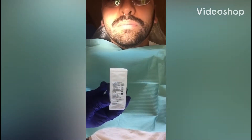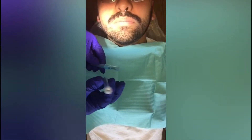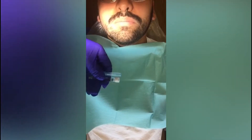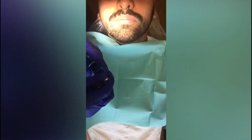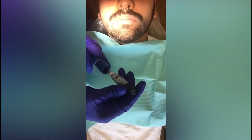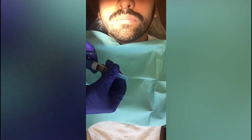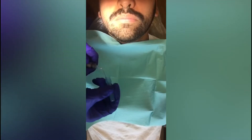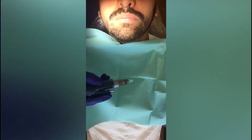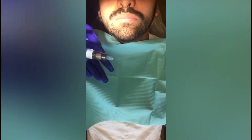We're using Auricix to numb this patient up for SRP, and this is what it looks like. These are the components: this is the topical gel, and this is the cannula that you use to put in there. This goes down in there, this goes on top — twist it — and I always bend it like this. And then this is what you use to dispense it, so the gel comes out. That's what you put in the patient's tissue, and it's not sharp at all, so it wouldn't hurt them at all.